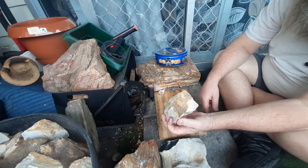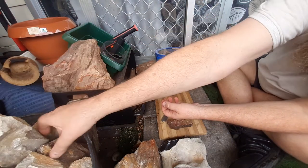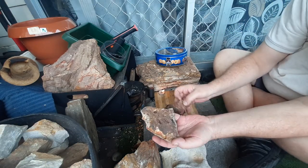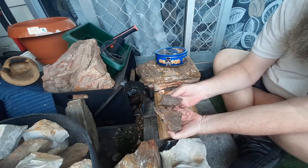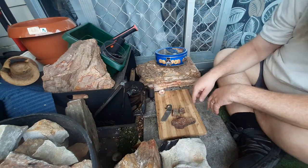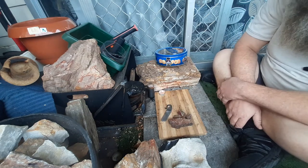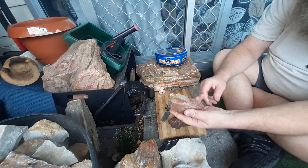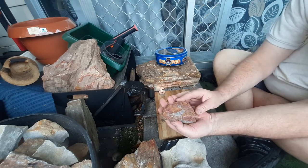I've always advocated carrying your striker and checking anything that looks even remotely like quartzite. Anything that looks like that on the outside, give it a look — because that's quartzite too. Very similar, isn't it? Very similar rock. And that was in my yard. This is the stuff we're finding. That's another piece of quartzite — that's what it looked like on the outside, and that's what it looks like on the inside.